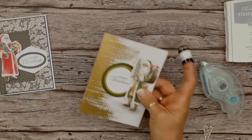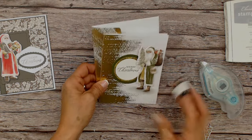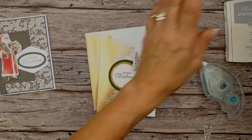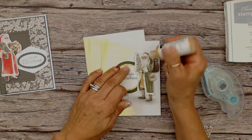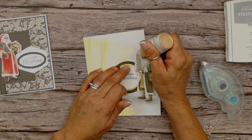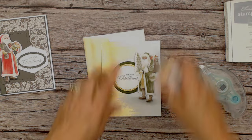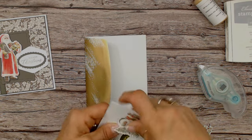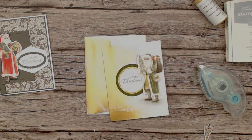So this one matches with this, how beautiful it is. Now that the inside is done, I'm just going to add very little on this one, okay? You know what? No, because it doesn't work with a Christmas tree that has ornaments on it. That doesn't make sense. Silly me. Gosh. That's crazy. Right, boys?